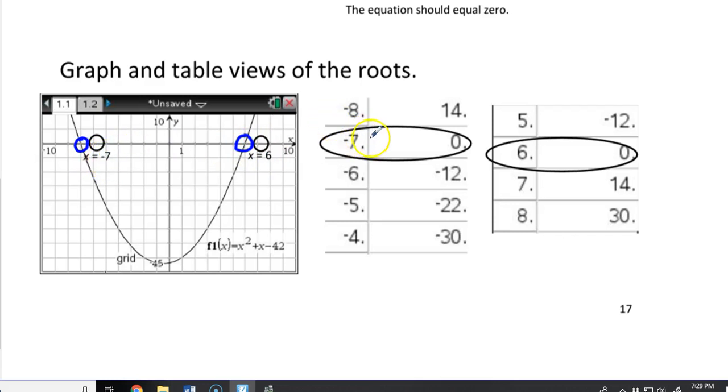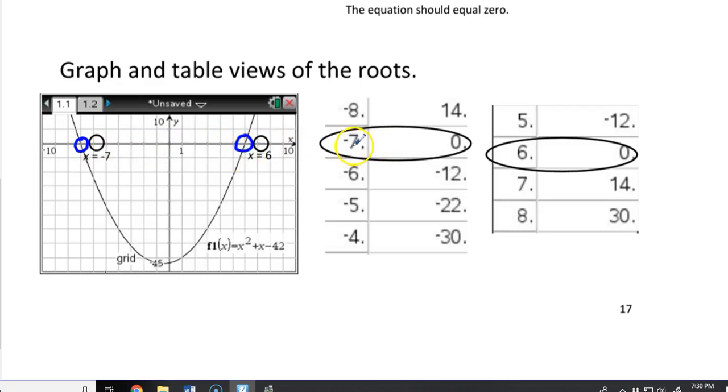We can also see in the graph, in the table, that the x values that produce y values of 0 are 6 and -7. Okay, so the table and the graph are saying the same thing. And what we want to do is see how could we find this information algebraically and confirm it by graph. So you might say, well, why would we want to do that? Why would we even do that if we can just get the graph? Well, sometimes the answers are not whole numbers and are not integers. So if we have a technique we can use, it will allow us to solve any quadratic equation, even those that aren't easily found by table or graph.